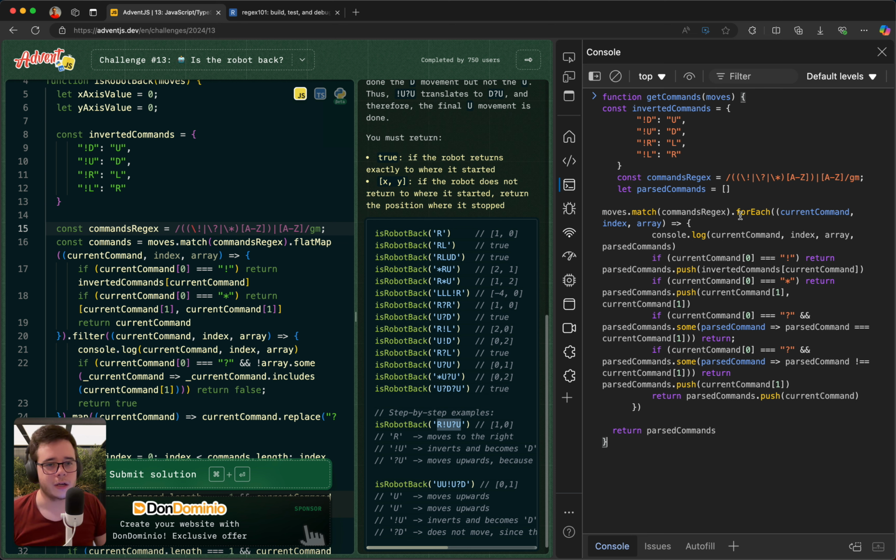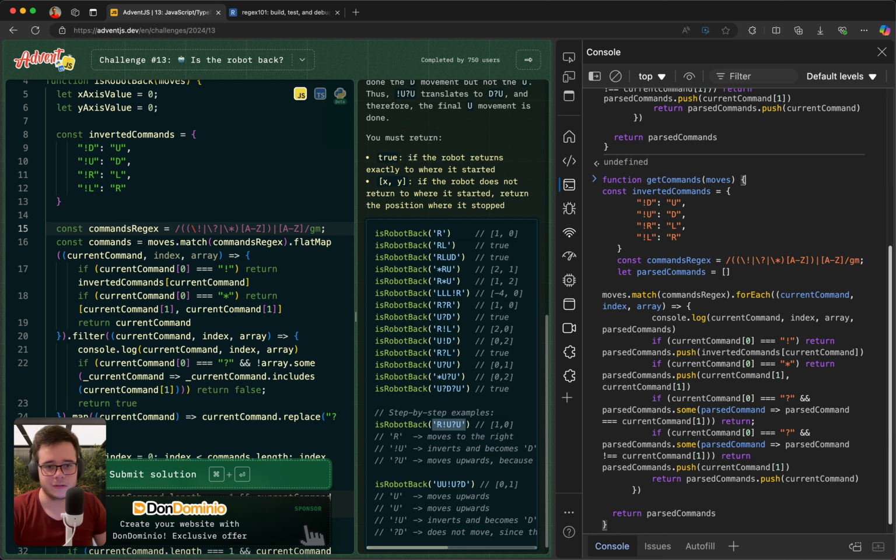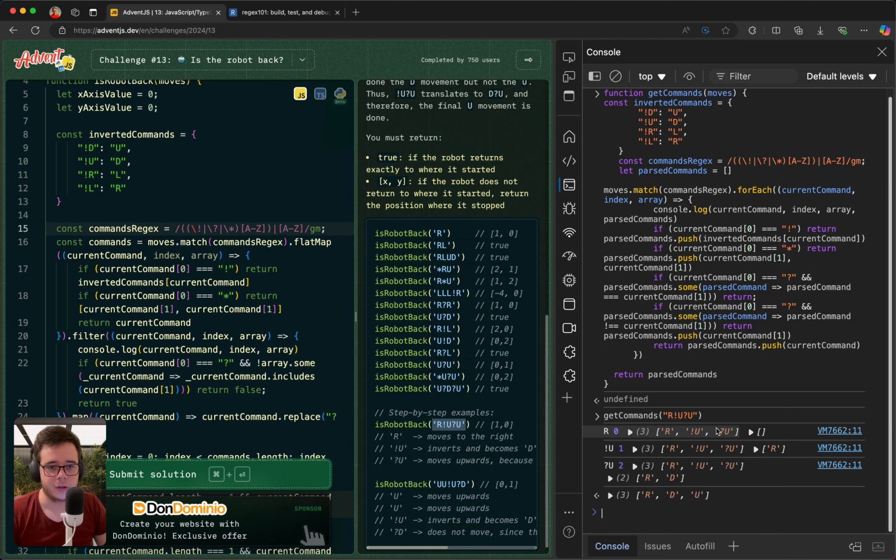I am only using a forEach method, and I am pushing all the commands into a parsed commands array. So this is basically the code that we have here. I just need to analyze what we get with this. For example, in this case, this is the expected result, right? So in the x-axis, it should be 1, and in the y-axis, it should be 0.